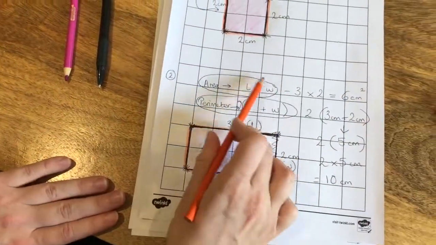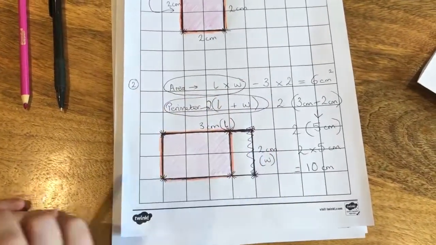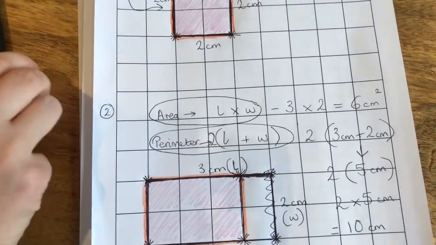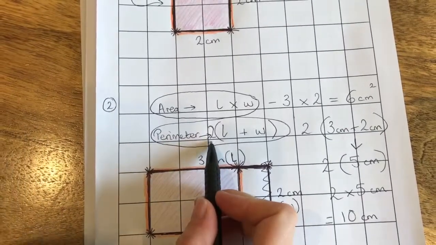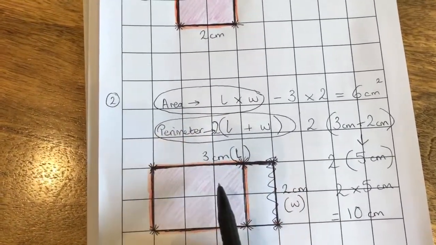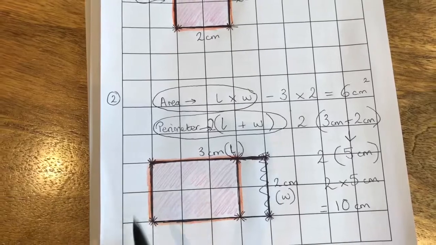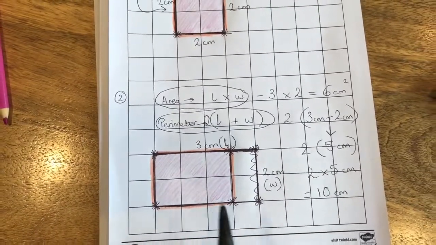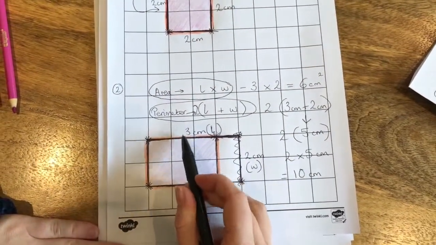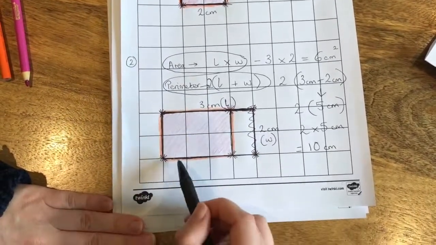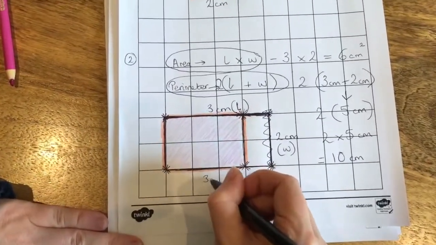So there we go. Those are our formulas for writing out area and perimeter. If you find that a little bit tricky to remember, don't worry too much, because all you have to do with perimeter is to add up all of the outsides. Okay? If we saw here 3 centimetres on this side, we can see it's 3 centimetres over here as well.